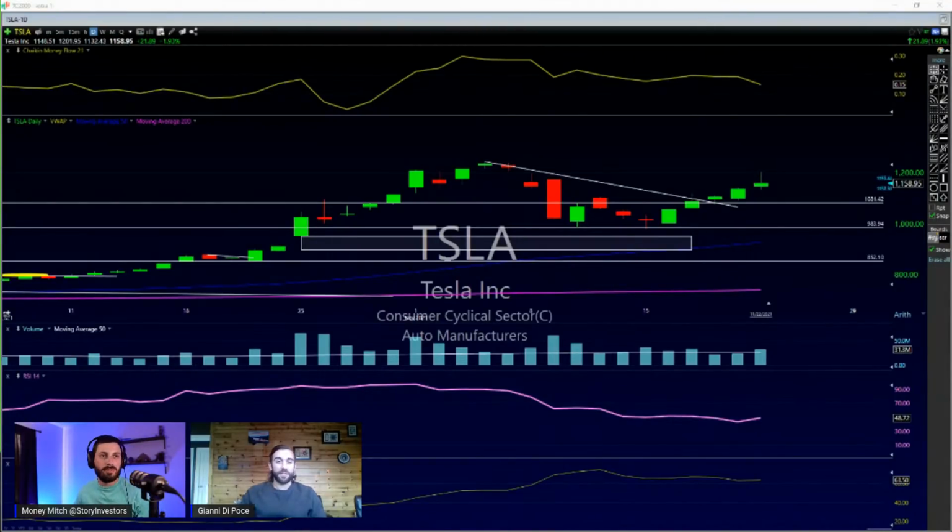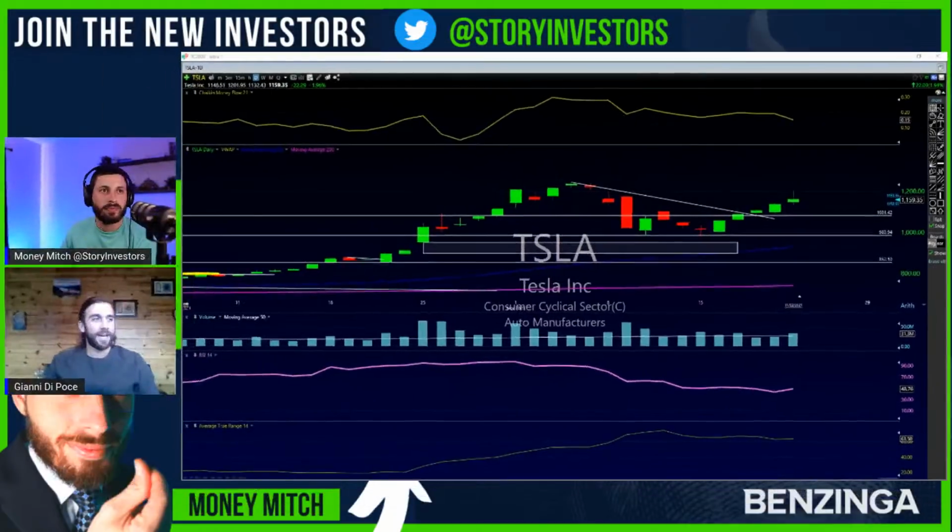Yeah, for sure. Like you said, when we were on here last time, we talked about how our upside price target for Tesla was between 1200 and 1250. We rallied into that price zone, and I think it was on a Sunday evening that Elon Musk put out a tweet asking, should I sell Tesla around these levels? That's why I sent that over to you. I was like, look, Mitch, it's right on our price objective that we talked about, so probably a good time to reduce longs. And I know that he was watching our show, so that's where he got that price level from.